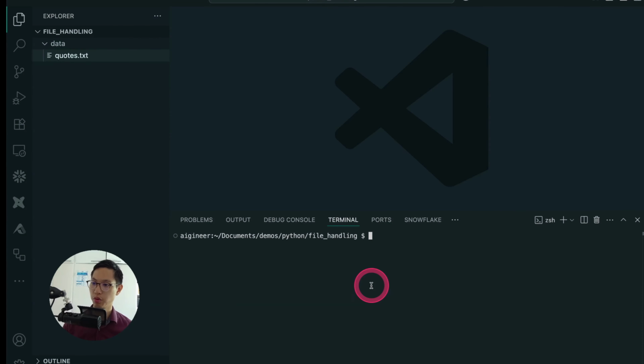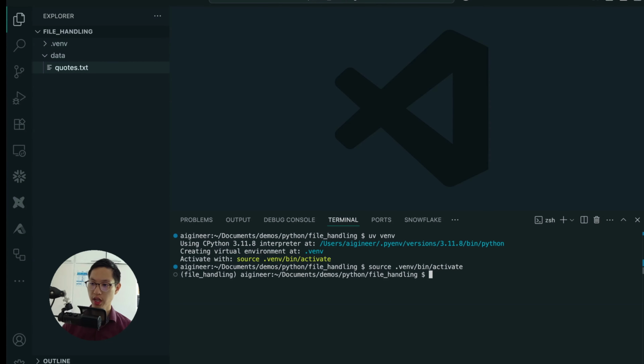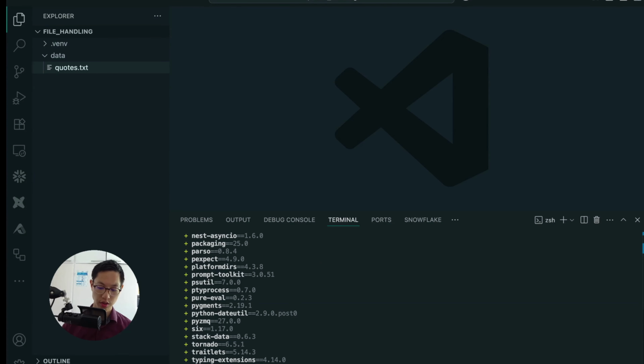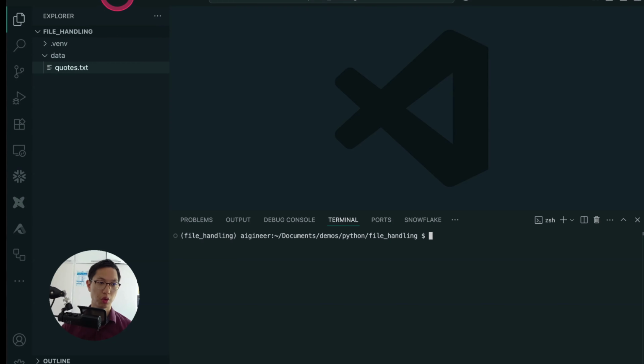And also you should work in a GitHub repository and make sure to commit and push all your code. And if you already have a virtual environment, then you don't need to do these steps because this will overwrite your old one. And then we activate our virtual environment and then uv pip install ipykernel, because I will install that one. And let's work now.